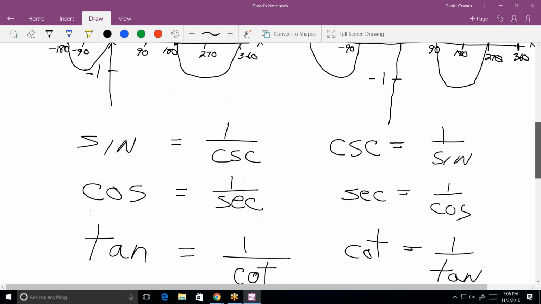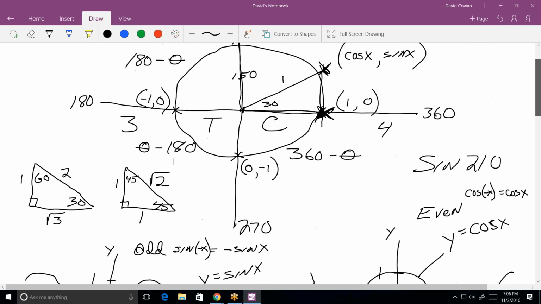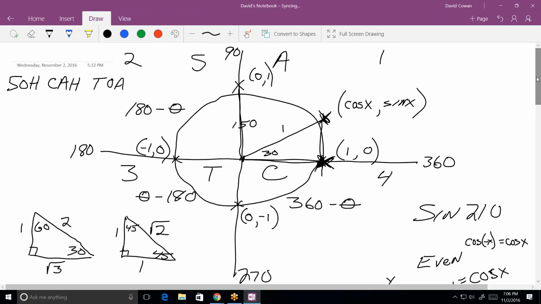But you also need to know these reciprocal relationships in order to do the other three trig functions. But everything on this page you see right there is enough to memorize sine, cosine, and tangent for every slice of that unit circle. Now, when they say that you have to memorize the unit circle, you have to be able to fill out the x and y coordinate at each point, right? Yes. So you definitely need to know that the x-coordinate is equal to the cosine of x, and the y-coordinate is equal to the sine of x.